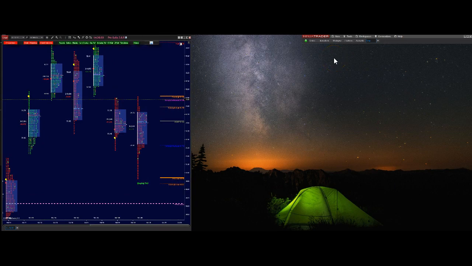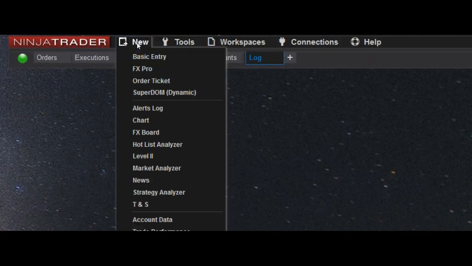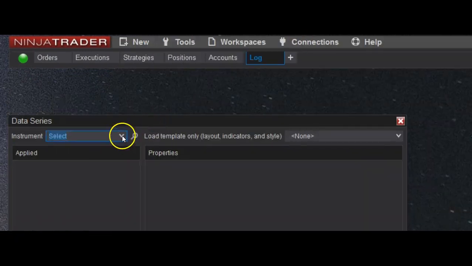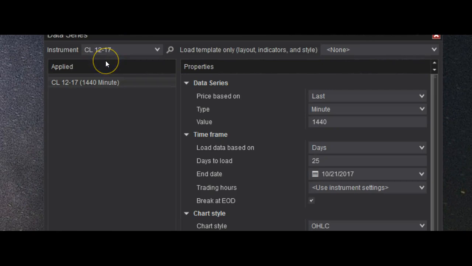Now, the next chart that we will have to create is the daily chart. So you click on New Chart. Here I'm going to select again the CL, my product. And for the day chart, I'm going to choose minute and 1440 as value. Because for some data providers, like Kinetick, for example, there's a problem displaying the day pit session only chart.